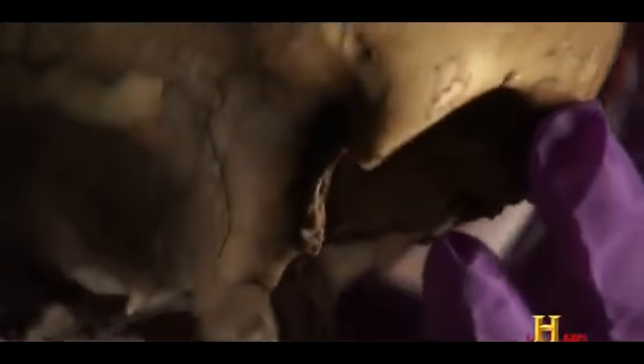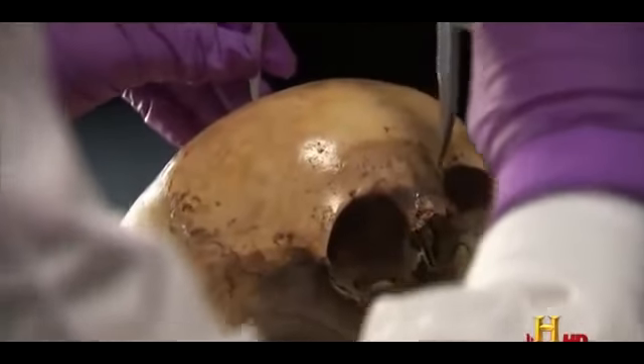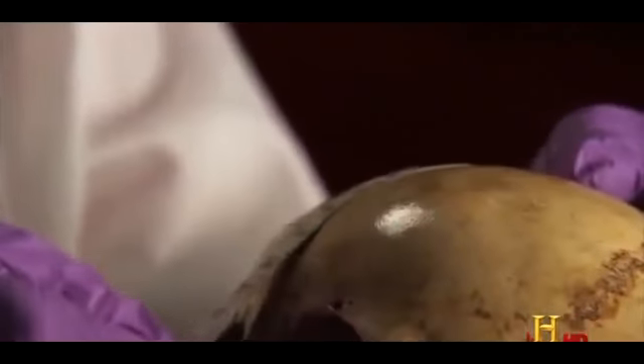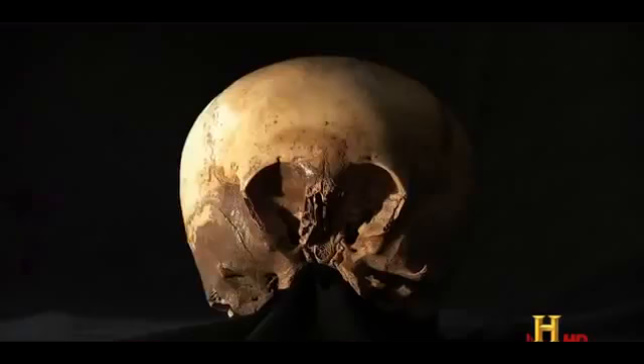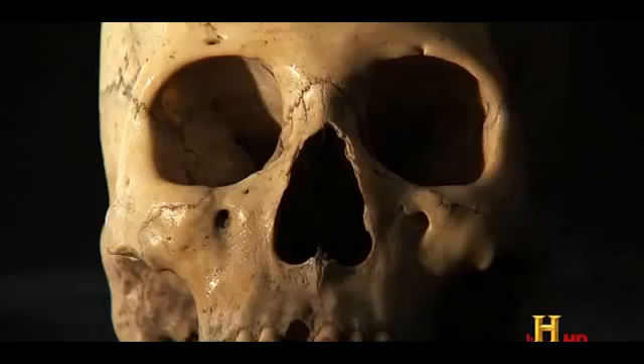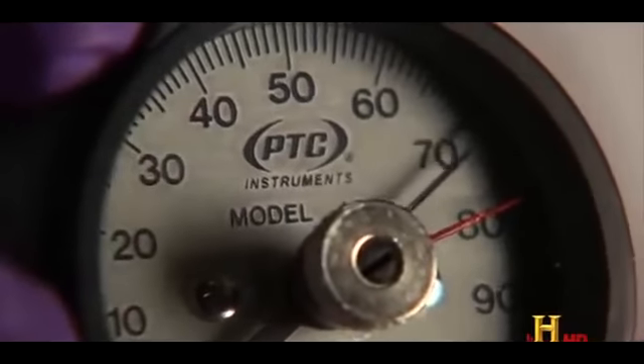The MonsterQuest science team is testing what may be a hybrid monster-humanoid skull, measuring its unusual density. Forensic anthropologist Dr. Susan Meister will subject the skull to the Shore Hardness Test, which will gauge its resistance and show if it is greater than that of a human skull. The Shore Hardness Test was designed to assess the strength of a material like a polymer or ceramics against forces applied to it — by applying it to bone, they hope to get insight into the bone's strength. The test will be applied to three skull samples: the supposed hybrid skull, a normal adult skull, and the skull of a child. A durometer will measure the resistance the skull makes on a spring-loaded needle.